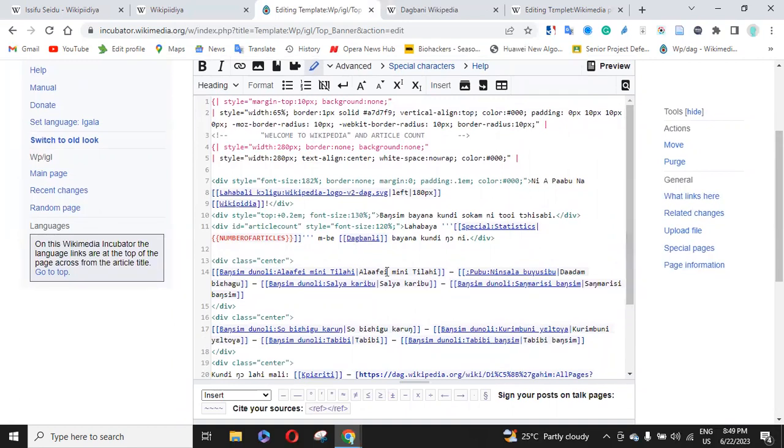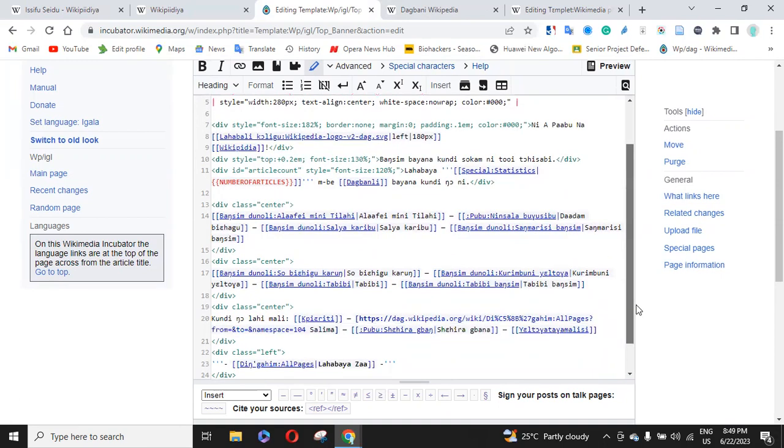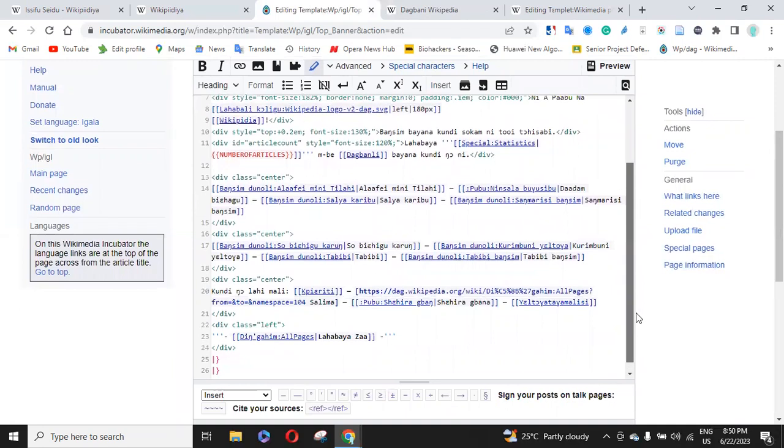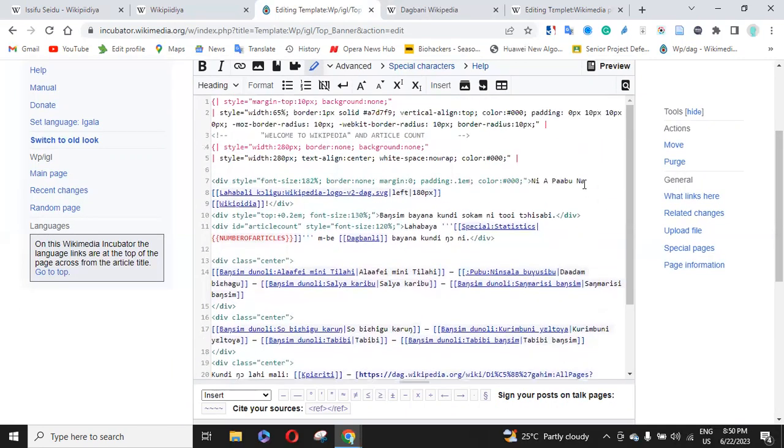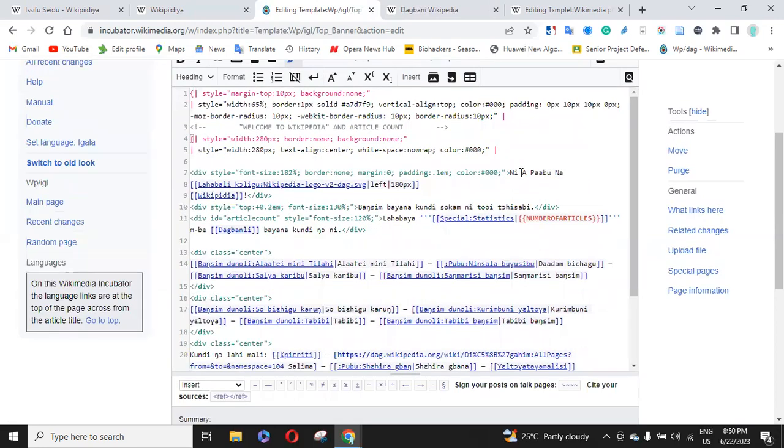So let's look through to see if we have another template in here. Okay, so it means we don't have any templates here. This is the Apabana. So I just changed this one to welcome to, then I leave it there. Now, this Wikipedia is just like an image.